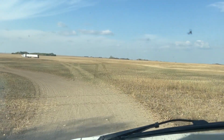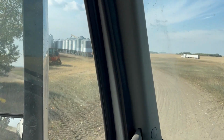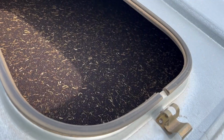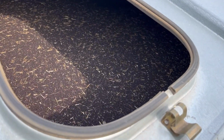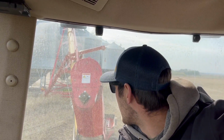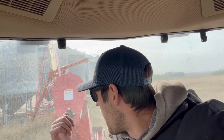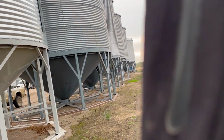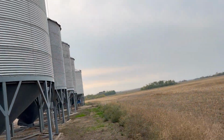Last field is just half a mile north of the farm there. This will fill this bin, have to switch the auger, and then move some trucks up there for him. Another guy getting full, climbing bins, slight breeze. It's nice. I have to move the auger 3 times yet, including this one. So this one and 2 more times. That field will fill that bin. It's nice when you're just in the big Darmanis. You don't have to move the auger every 3 loads. But, almost done. This is the right bin, right? Yes.